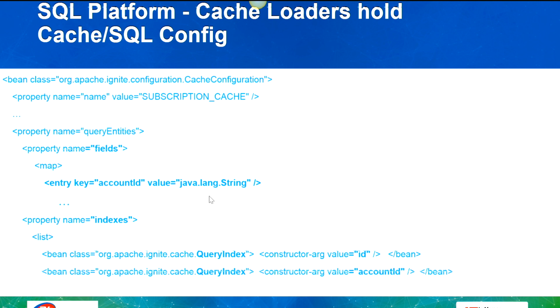But so you just list your fields, and then we'll talk a lot about indexing, but it's as simple as defining that you want an index on some of those fields. And I show the account ID or the subscription ID, which I'd consider the primary key in database terms, and then we have a foreign key. The subscription is a child of the account. We will index the foreign keys as well, or the join columns.